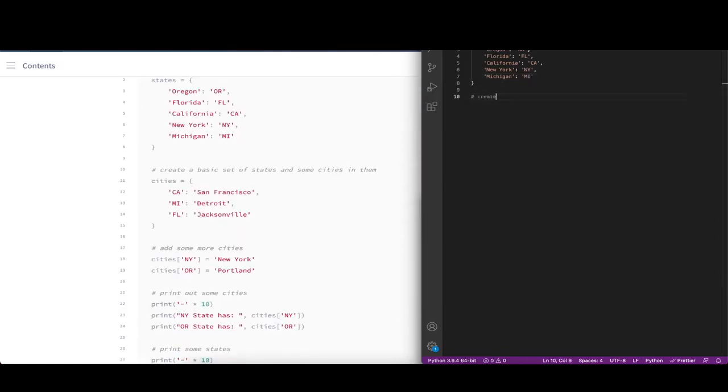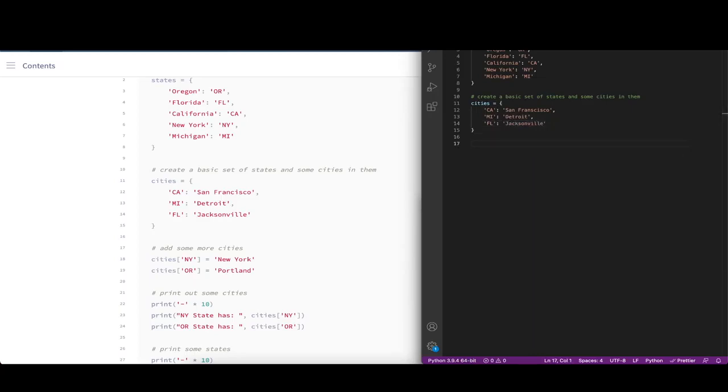Then next, we add another comment here: create a basic set of states and some cities in them. And then we have a new dictionary here called cities. Now we can go ahead and for each of the states add in a city. The principle is exactly the same as we did before.